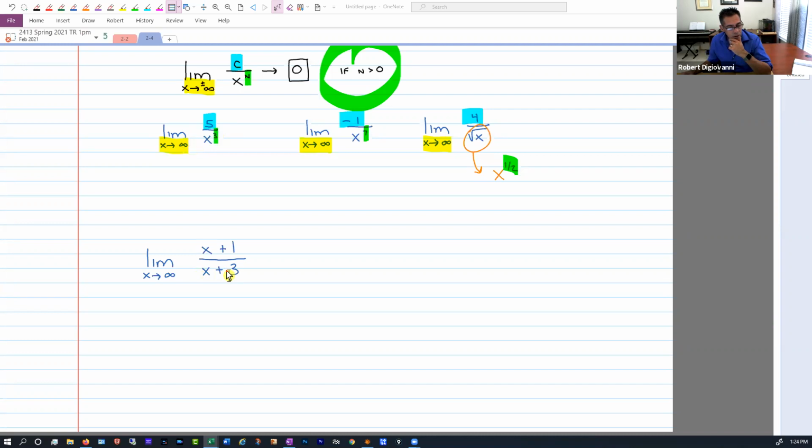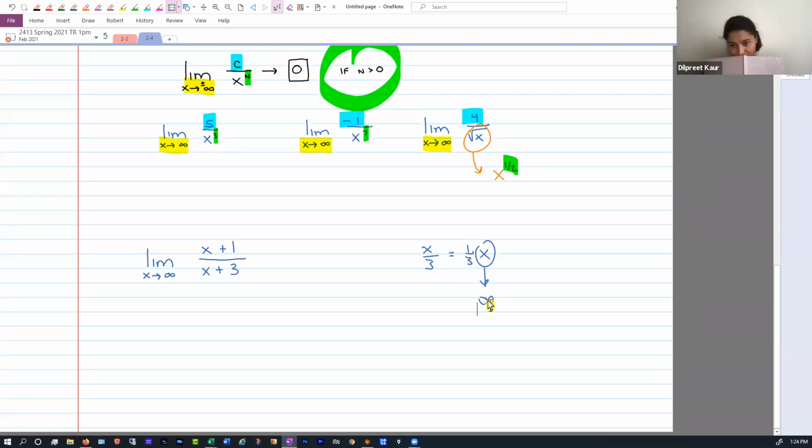Yeah. We could still take a look at it. If we had x over 3 on the bottom, that's really 1/3 x, right? That's what x over 3 means. And then this would still be going to infinity, right? And 1/3 of infinity is still infinite. If you take half of infinity, you still have infinity. It's still a huge number. The number keeps getting bigger, so multiplying it by half isn't going to change the fact that it's going to keep getting bigger. Okay. Just wanted to make sure. Thank you.